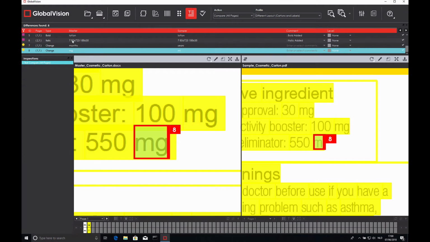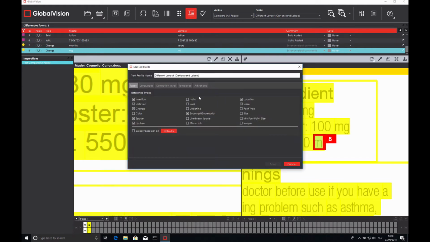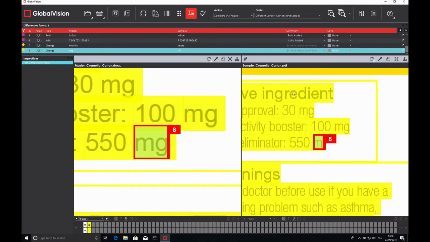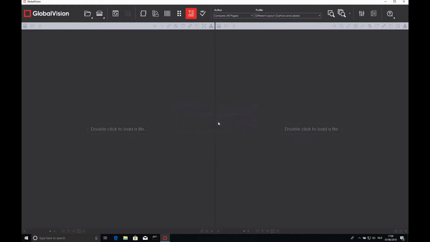Now, if I don't want all these bolds and italics, then I just have to go to settings and uncheck them. And then they will not be seen in the check. So this is how you would usually use the text inspection as well. So it can actually handle pretty complex information. Okay, back to the reset. I think we have 2 more modules to do.